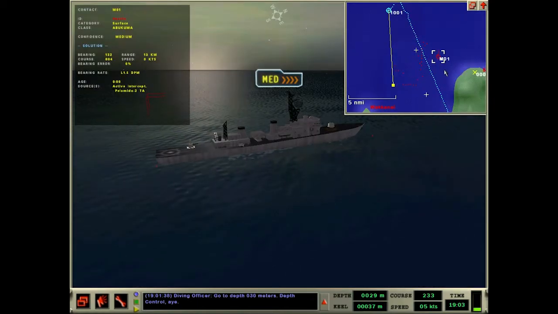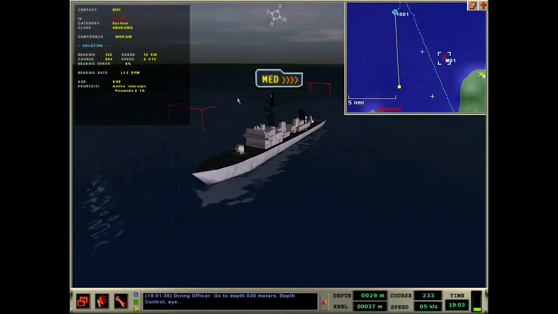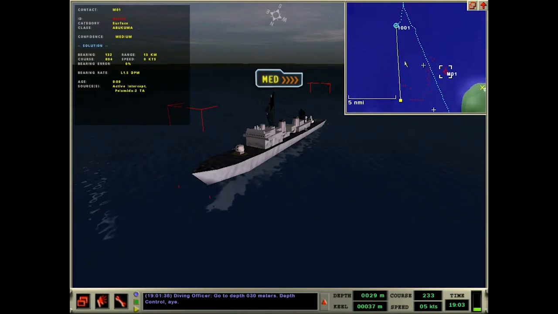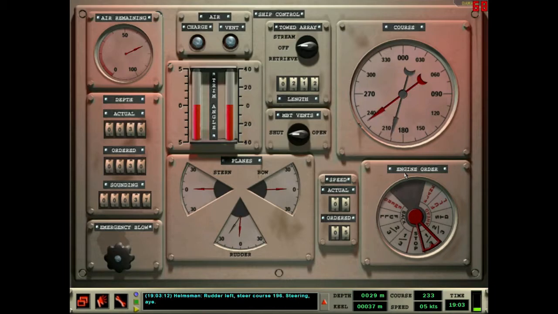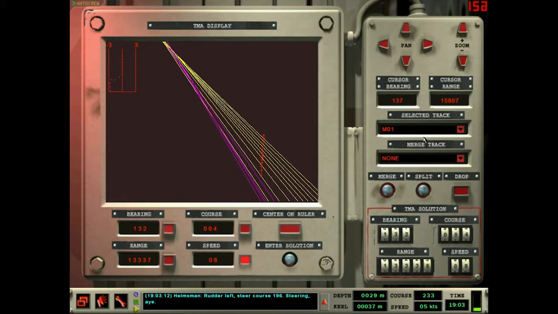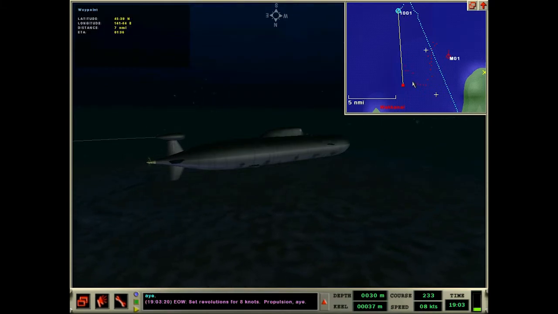Could potentially even be something like this. I am more inclined to say the further away the better, because I could barely see anything on that scope. If it was 5 nautical miles in, I think I'd be seeing them loud and clear there. So let's go ahead and do this. Steer course 196, steering aye. And let's do 8 knots here. We still have a deadline to kind of meet here.